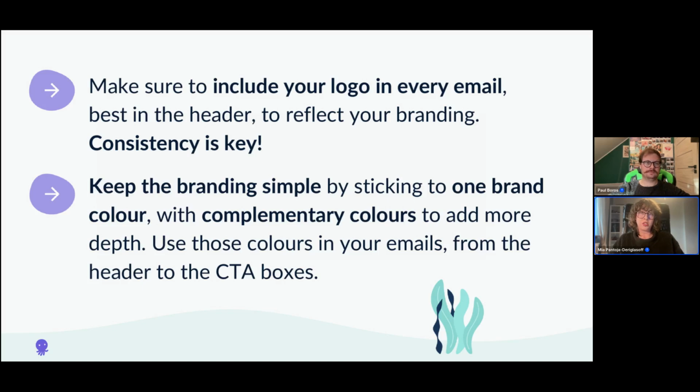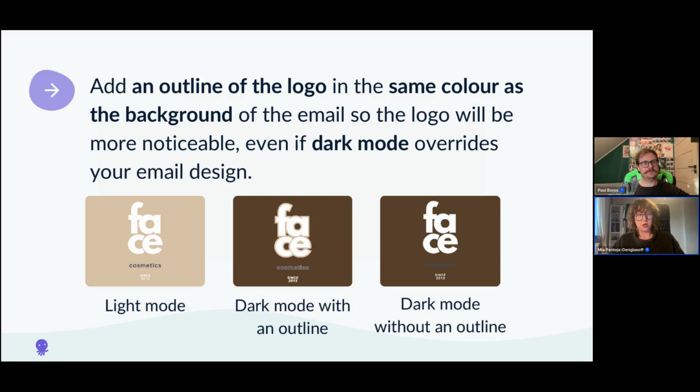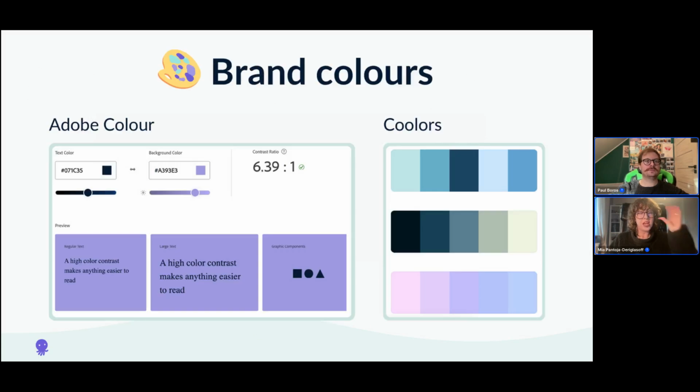Although many brands prefer a white background with accents of colors in their emails, don't be afraid to use a paler version of your brand colors as a background instead. That works very well too. That can help you stand out in a crowded inbox. I'd also suggest adding an outline of the logo in the same color as the background of the email. This way, the logo will be noticeable, even if dark mode overrides your email designs, which happens a lot. So please keep that in mind. It's a very great way to make it stand out. Looks sharp.